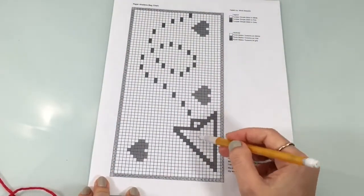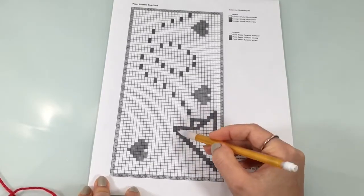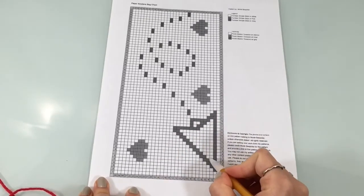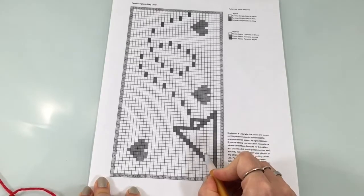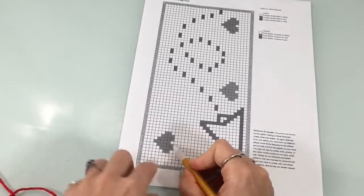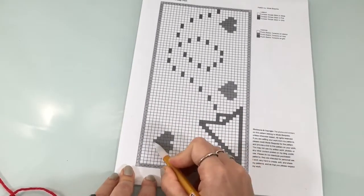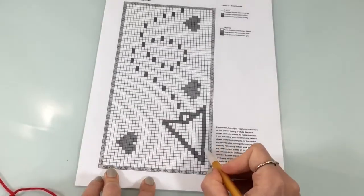Let's go over the plane real quick. So the stitches on the side of the plane are always going to be the same. So it's one white stitch, one gray stitch. This side is always going to be two stitches in gray. Now let's go over the numbers in the middle. So for the next row, we're going to do three white stitches and then the plane. And for the heart, you're just going to shift everything one stitch over to the left. So you're going to have one little white stitch poking out here at the top and then one toward the left. So it's still five stitches total.